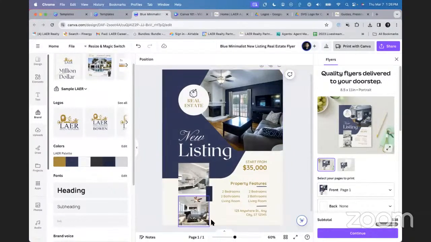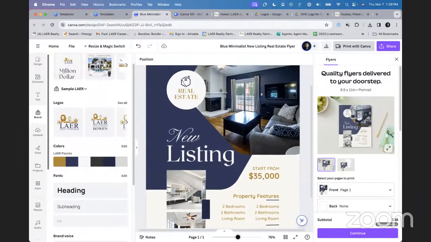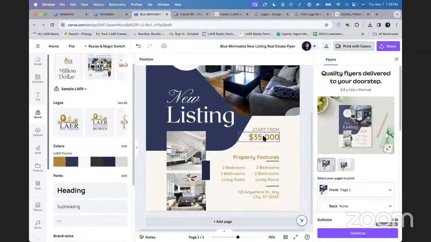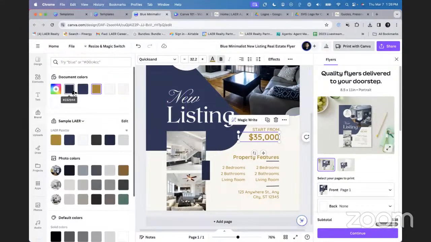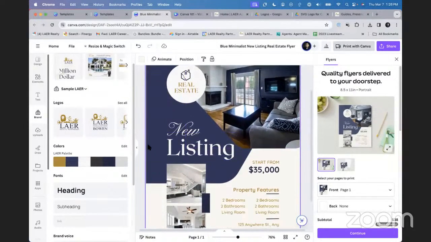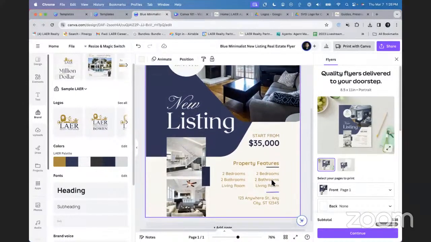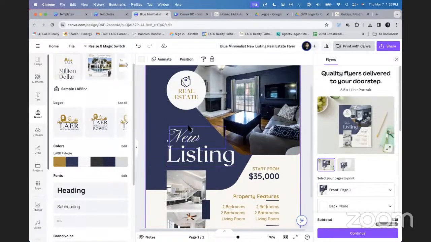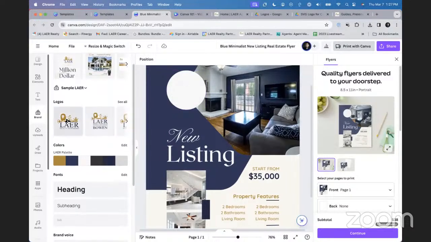Just like that, I clicked on shuffle twice, and now we have our layer blue. We have some gold here. I can still change any of these. So if I want the price to just be that black instead, I can switch it over. So it's a really quick way of customizing a design to fit the layer logos. And it doesn't have to be layer, of course. It can be whatever team you're in. But you're able to customize the template very easily and quickly without having to go through every single element. I'm going to get rid of my logo and then add our layer logo, and then very easily just switch it over like this.